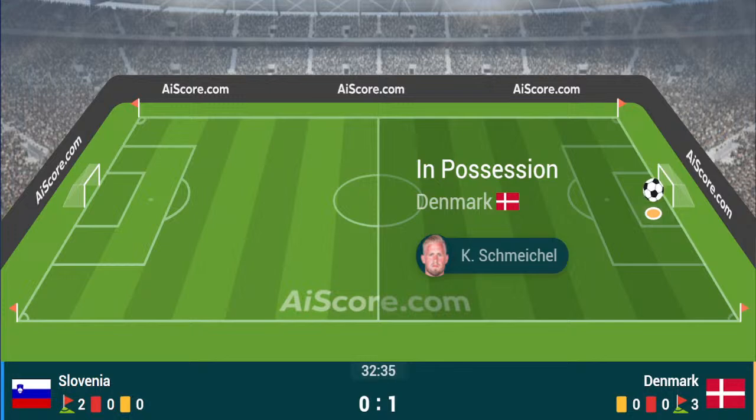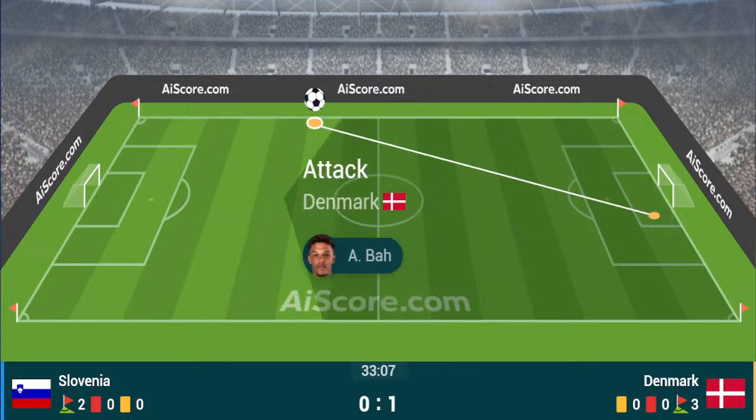Still inside Denmark's half. He has to go back inside his own half though, the pass to Bijal. Bijal's long ball forward, just a bit too far ahead of Sesko, and as it's bounced it's gone all the way through into the arms of Schmeichel. That's just how it's been for Slovenia. It's these long balls forward again and again and again, and it's just not working for them. They're hoping that at some point maybe the offside trap can be sprung and they can get themselves maybe an equalising goal out of it, but they're not really creating anything with the ball or the patience that they've got in possession. Denmark forcing them for these long passes, and Sesko and Sporar can't really get onto the edge of them.